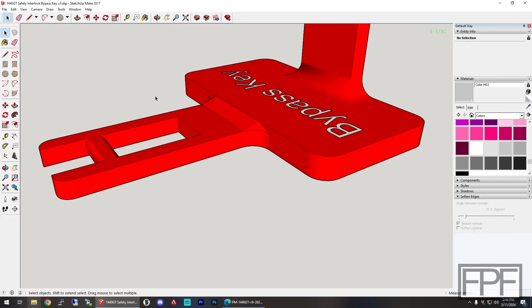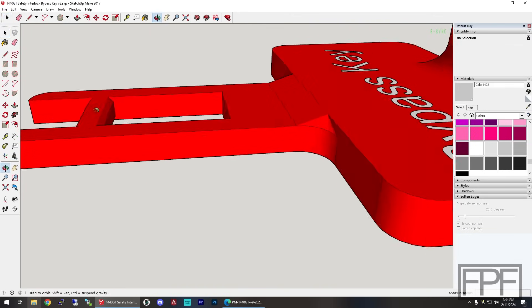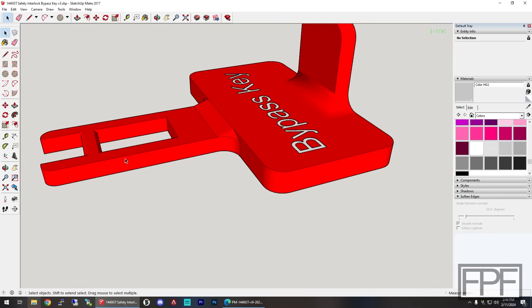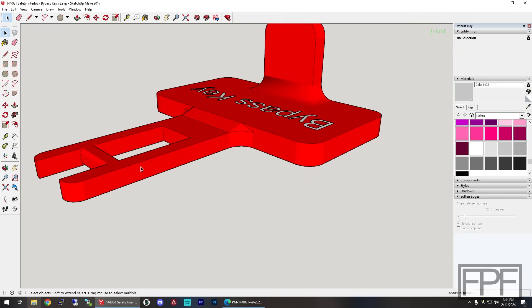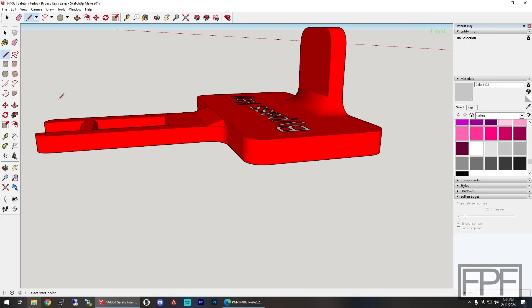I think the way the switch works, the center part that drops in is just on a hinge — it's hard to tell by looking in there. So I beveled these two parts here to make it easy for this to hinge up and down as it's either inserted or removed, just trying to give ourselves the best chance of this not breaking off. I also sized the key part here to be 2.7 millimeters high. Our actual metal key is 2.1 millimeters high, but it seems like we have three millimeters of overall height inside that switch to work with.